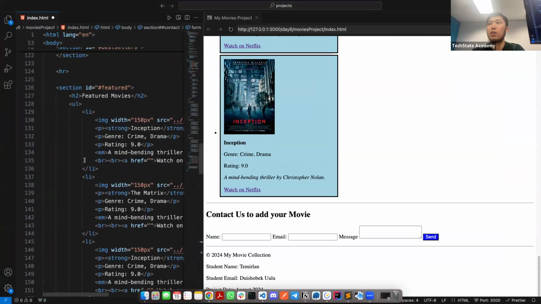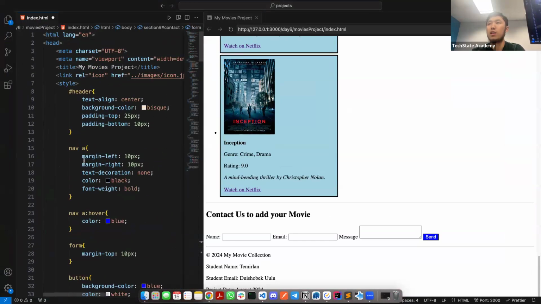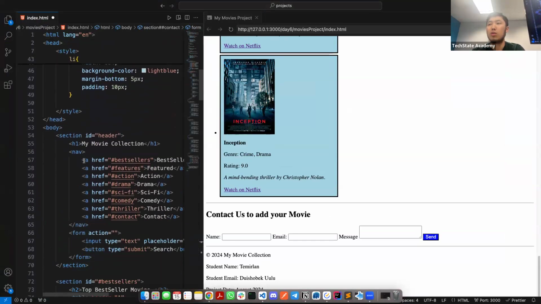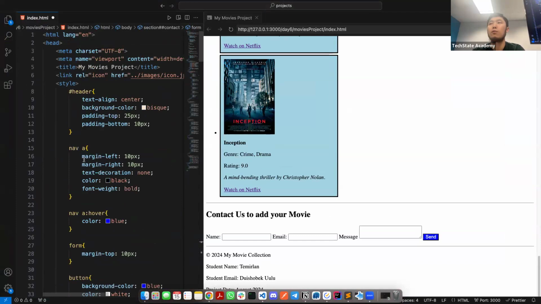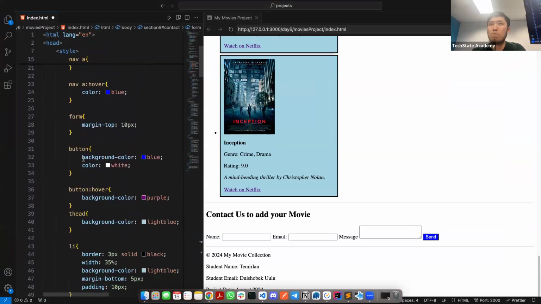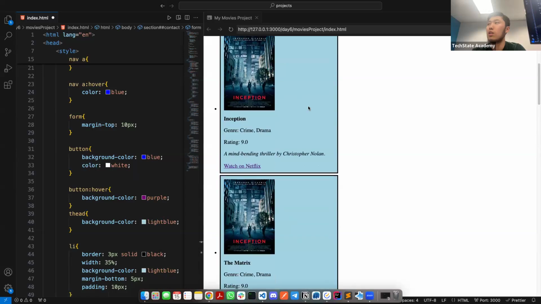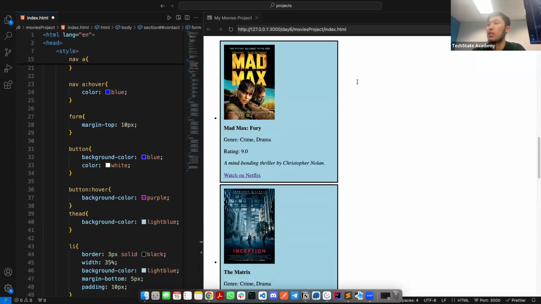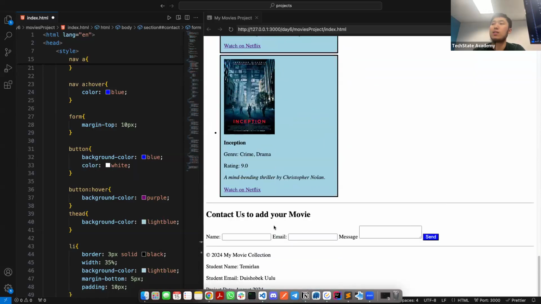But do we have in this HTML page any other form, or do we have only one form on the page? We have two forms. The first form is here, and we should apply the CSS style only to the second form.